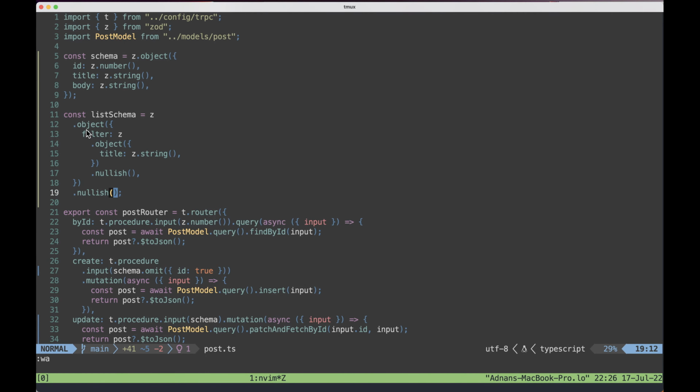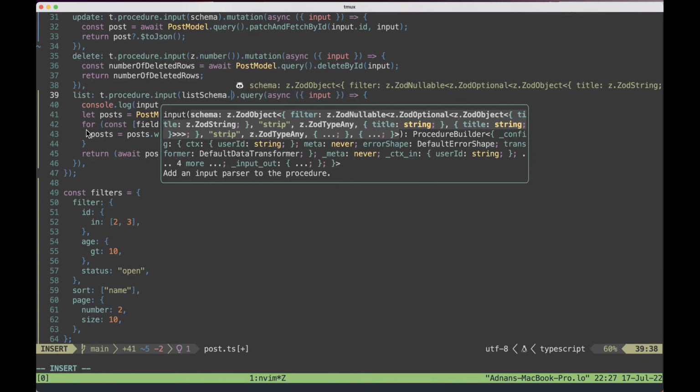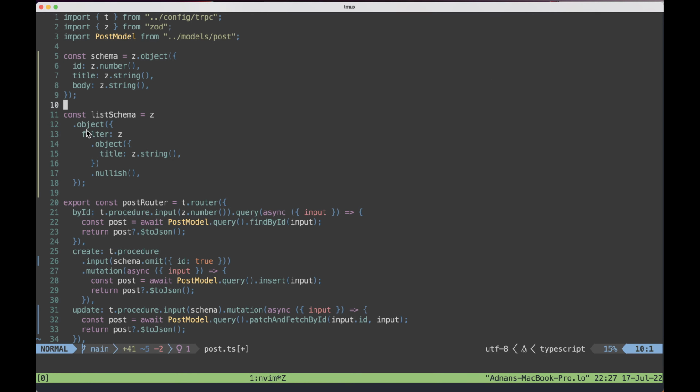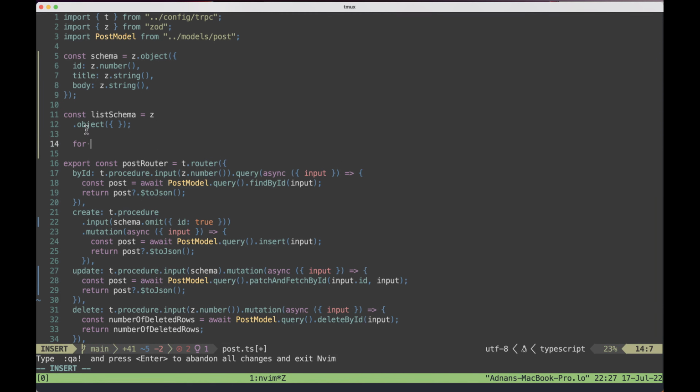So I'm actually going to get rid of the nullish here and move that here so that it simplifies this. And then here, I can even begin with an empty object, and I can const. I actually don't know what I'm going to get here. So I'll just say field of schema.